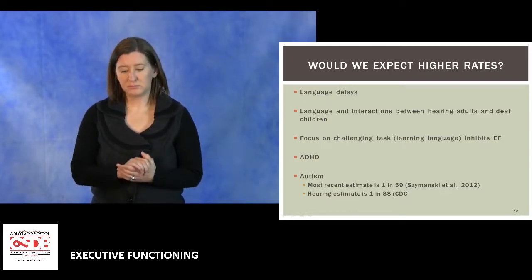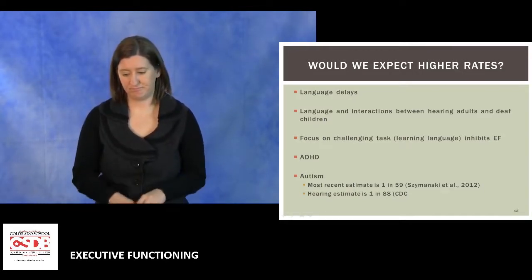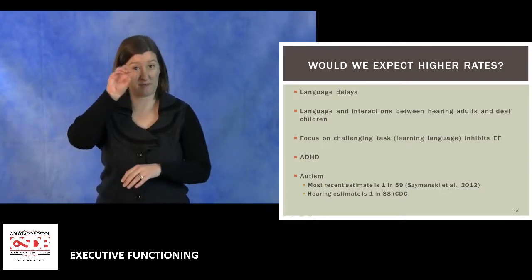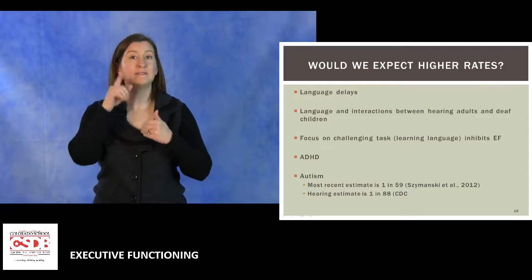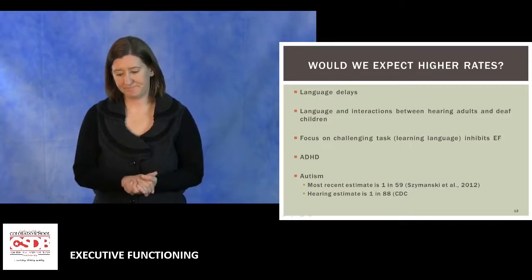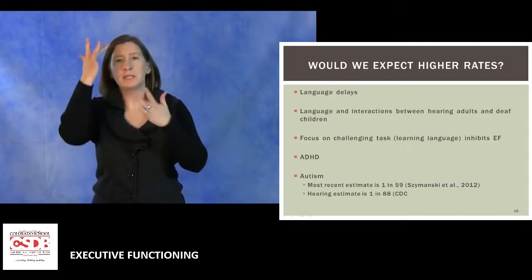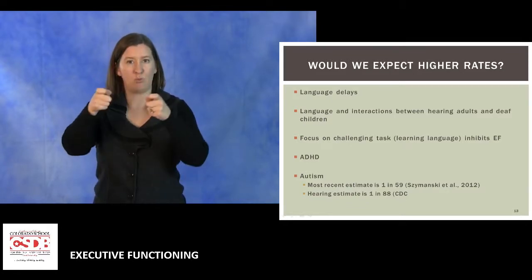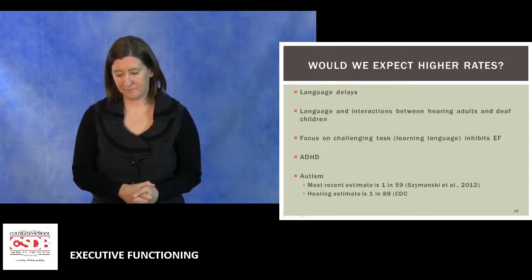Also for ADHD, they found more diagnosis of that with deaf children. Up to 35% of deaf and hard of hearing students who have deafness that's not genetic are diagnosed with ADHD. That might be because maybe they're deaf from an illness or a brain injury, and so maybe they have problems with attention.